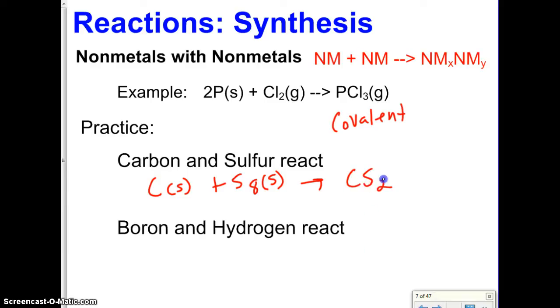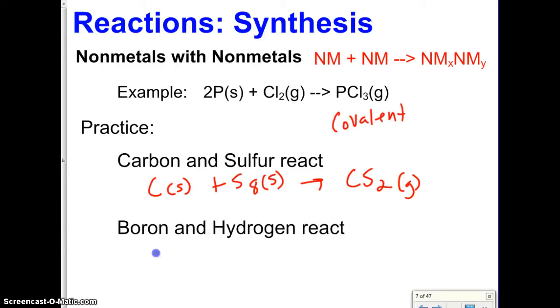Now in this case, this really is the only formation of carbon and sulfur we're going to have, because carbon cannot hold more than 8 valence electrons due to the fact that it does not have a d shell. And this guy here would probably be a gas, considering the fact that it is a light organic covalent compound. But it could be a solid. We would have to get more information on that one.